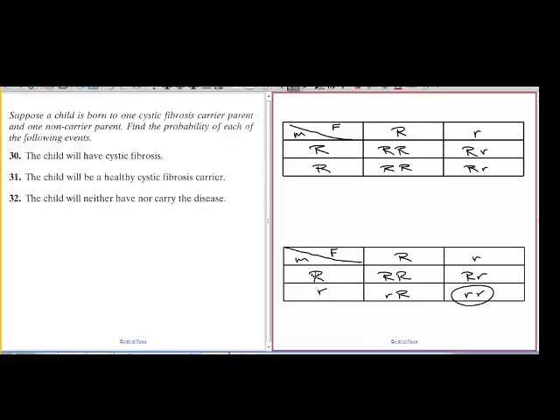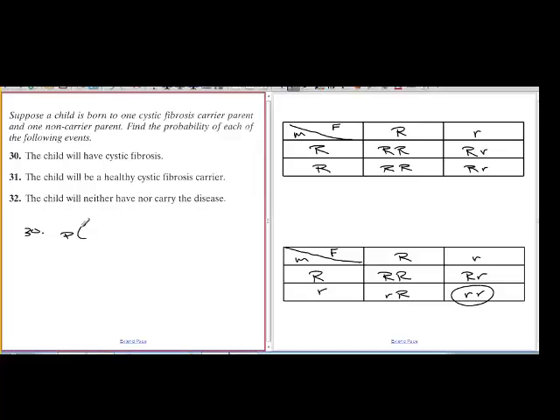Now you could have somebody who has cystic fibrosis, and then your probability of having a child that has it, if you married somebody who's not a carrier or a carrier, the probabilities change considerably depending upon what's going on with the parents. So in all these cases, there are four possibilities. These are one recessive parent and one non-carrier parent. All we have to do is figure out what the numerator is. The probability that the child will have cystic fibrosis?